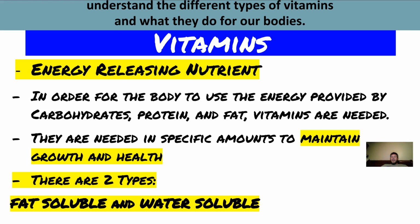Doctors would know this, and it's something that you should be aware of just in general, because some things can actually be quite detrimental or deadly for you. And then there are also a lot of vitamins that you can take a lot of, and it really doesn't do anything necessarily. So we'll get into that. Vitamins are energy releasing, so they allow the body to release the energy. If you are not getting the vitamins that you need, the carbohydrates that you consume cannot be used the way that they need to be. And so that's really, really important.